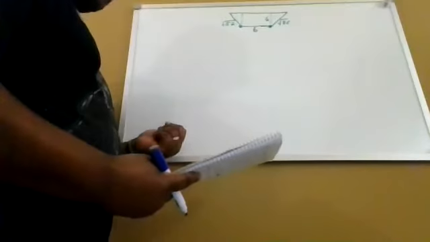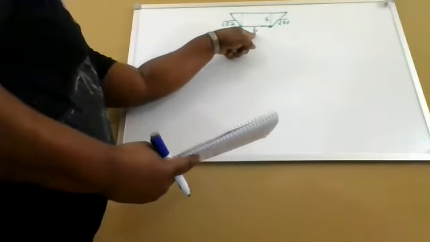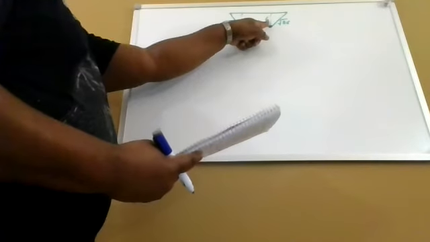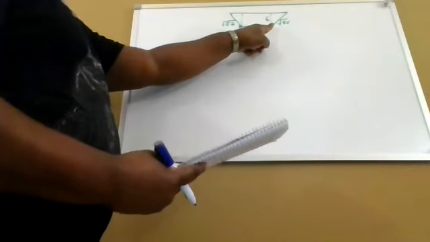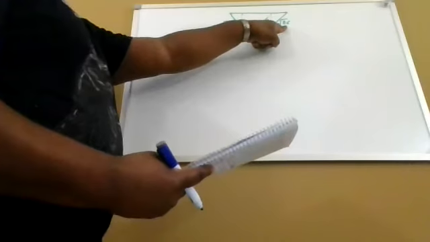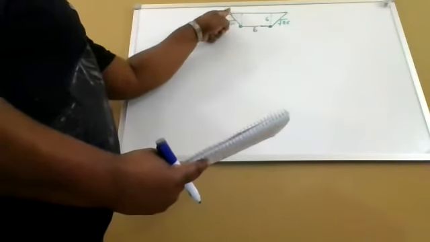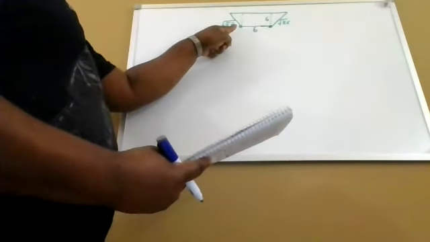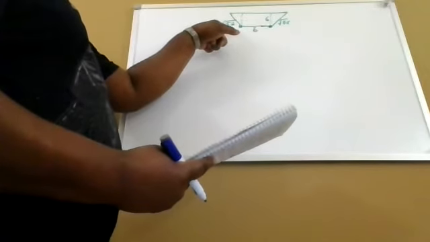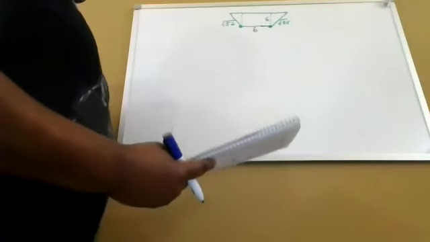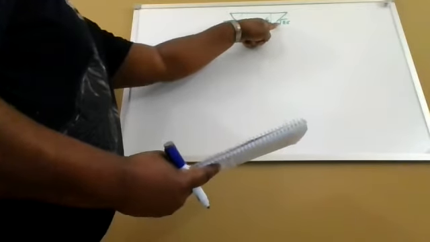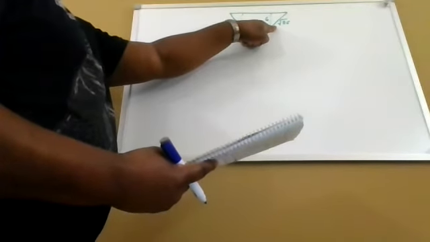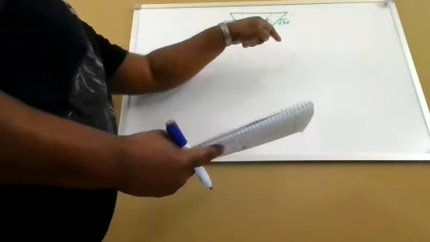So for this trapezoid, we have a base here that's equal to 6. We have a height that's equal to 6. For this right triangle, it has a hypotenuse of the square root of 85. And for this right triangle, what we're given is it has a hypotenuse of the square root of 52. Well, first things first, we need to find the base for this triangle with the hypotenuse of square root of 85. So we're going to call that base just B.